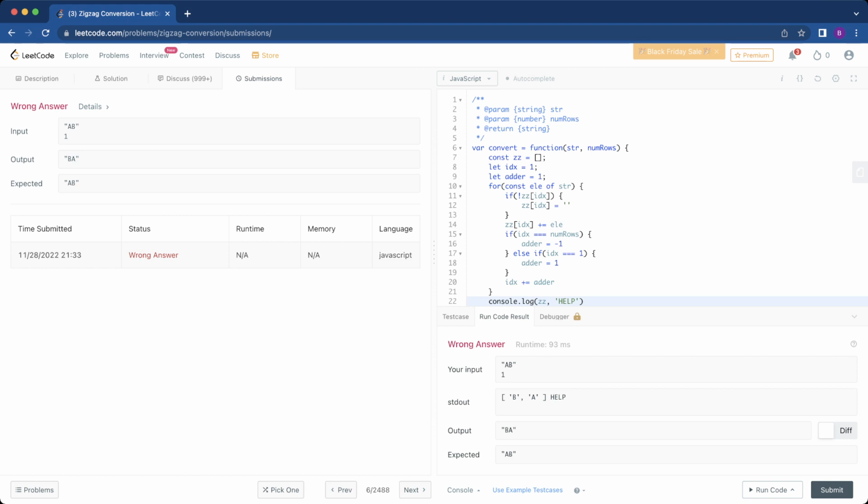So let me analyze this code. Oh, I think I know what happened now. If our index equals numRows, but our index is 1, and if our index is 1, it should go back to -1.